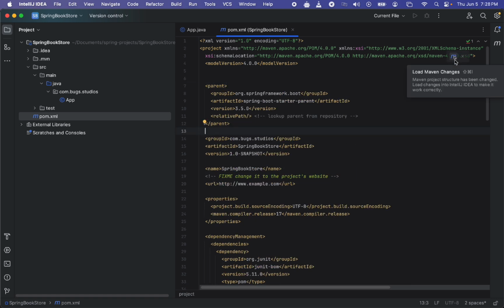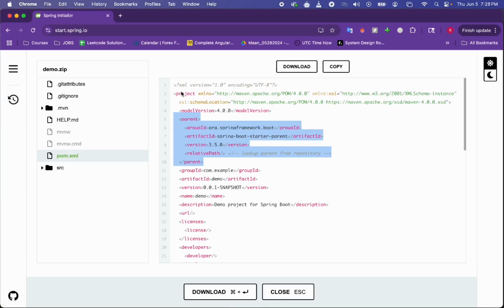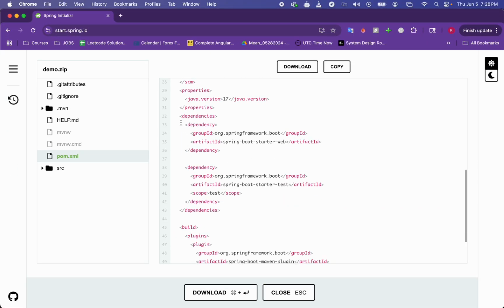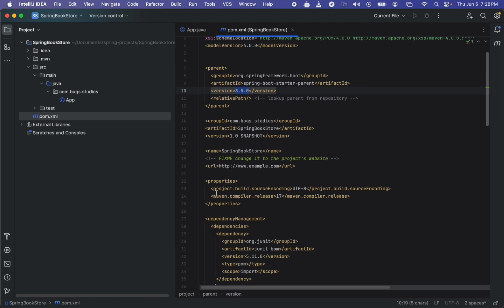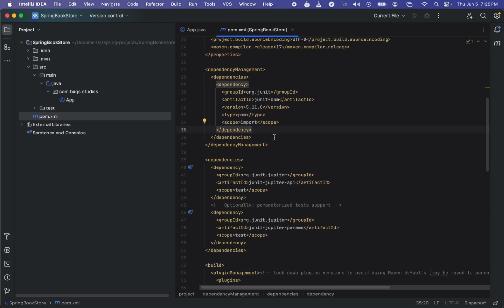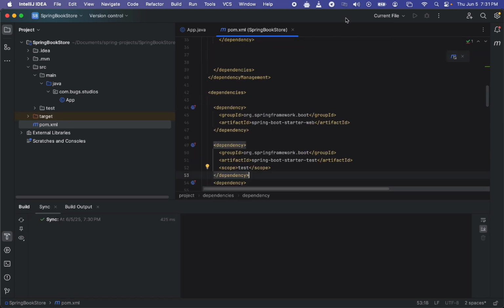And you'll see this reload icon. So once you press this, your Maven will be able to locate and download this project from the repository. And second up, you have to copy these dependencies. So just copy these two singular dependencies. This is for Spring Framework web starter pack and test. So now come back here, you'll see dependencies, paste those dependencies right here and press reload again.